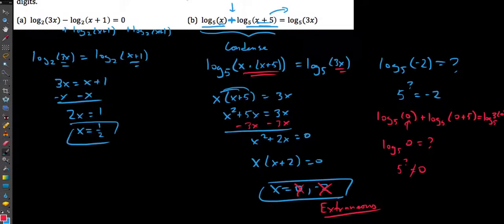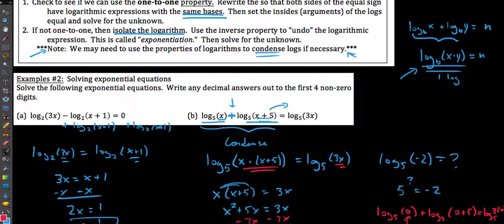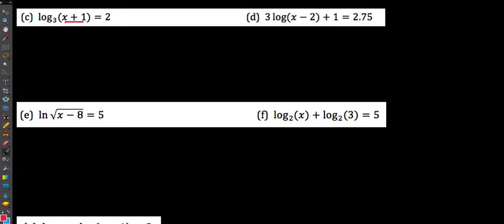So with respect to the steps that we write here, I'm going to be clear on this. We're going to isolate the logarithm. So what that means is this log right here, log base 3 of x plus 1, there's not like a 2 in front that I would need to divide out of the way. And there's not some loose constant like plus 4 on the left side that I would need to subtract over to the right. This log is already by itself.